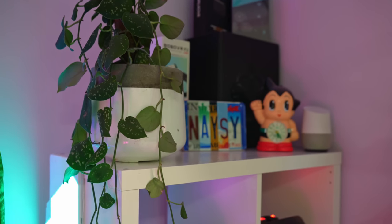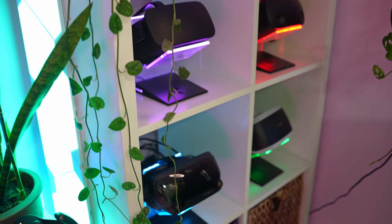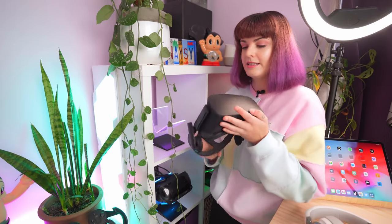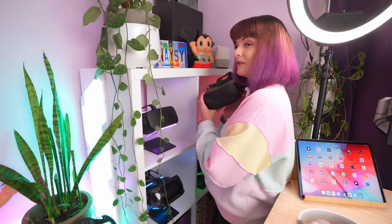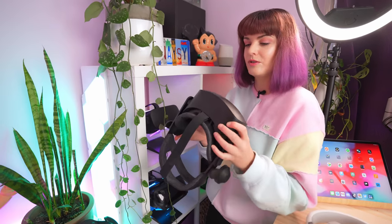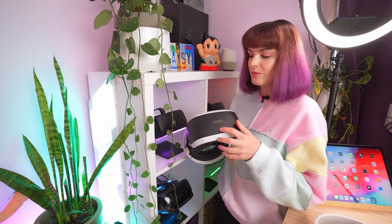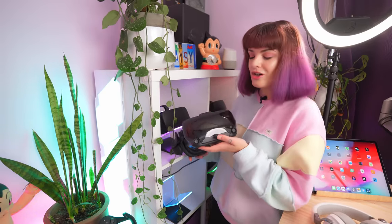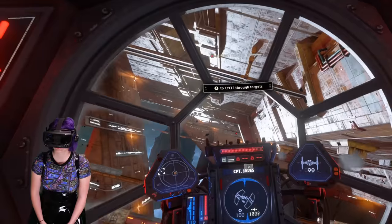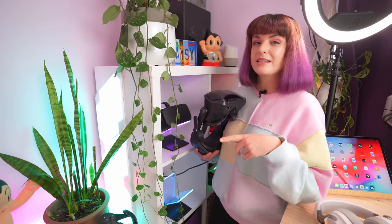In the corner I have a random plant with nice long tendrils. Up top I have a few products I'm yet to review. For VR headsets, these are all my old ones. Here I have an Oculus Rift CV1 — the second or third VR headset I ever used, though the audio is broken. Then we have an HP Reverb G2, which was the original one sent to me to review. Then the PlayStation VR with a big scratch on the lens — I don't use it too often, but looking forward to the new one. And then here is my Valve Index — this is usually my main headset, but it's starting to have some audio issues, so I've been trying to use my Quest as my main headset.